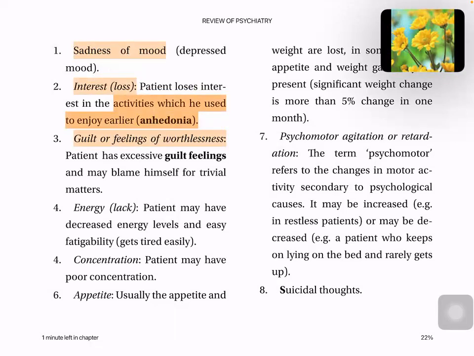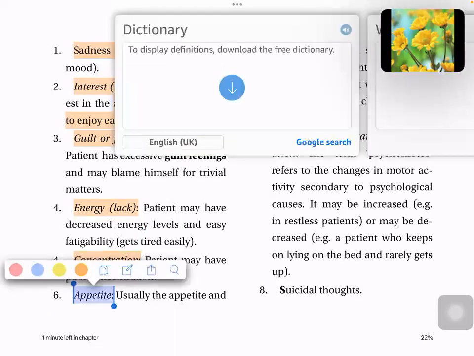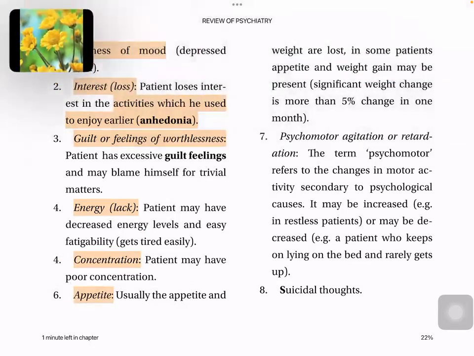The patient is living in guilt over trivial matters. E is for energy lacking — he gets tired easily. C is for concentration — poor concentration. A is for appetite loss and weight loss. Some may have weight gain, which is seen in atypical depression. P is for psychomotor agitation — the patient may be restless, moving around, doing purposeless movements due to anxiety. In depression, we have a term known as leaden paralysis — the person feels heaviness in his limbs even though they are perfectly normal. S is for suicidal thoughts.